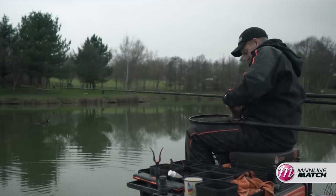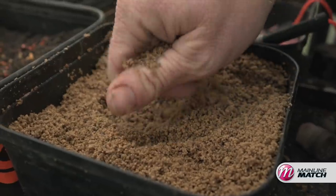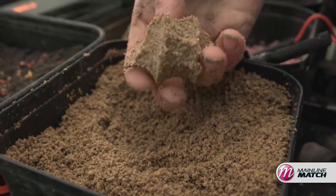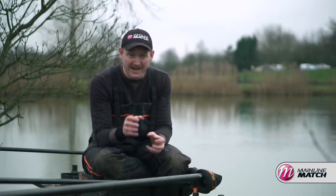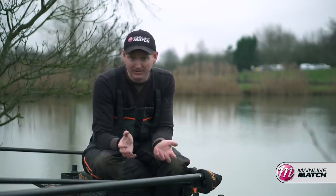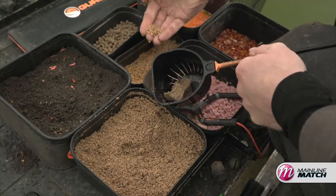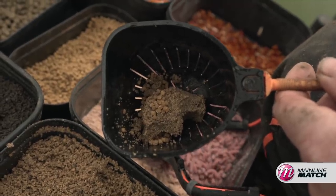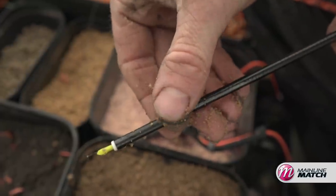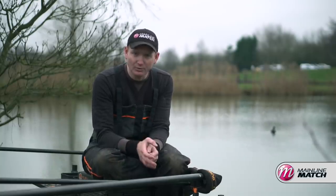How I like to feed when fishing with pellets on milder days on the long line is quite interesting. I use a combo of groundbait and some micros. The groundbait — which is 100% pure ground expander — is very important: it's nice and fluffy, pops off and fizzes a little bit, and leaves a trail in the water column, which is great for getting fish into your peg. To kick off, a nugget a little bit smaller than a golf ball, lightly squeezed, of pure ground expander with around 50 micros. Then every time I ship out I put in a thumbnail amount of micros — probably 20 or 30 — and cap it off with a little bit of pure ground expander. You've got that attractive fluffy groundbait going through the water column with a few micros pinning the fish where you want them — a lovely little feeding combo.